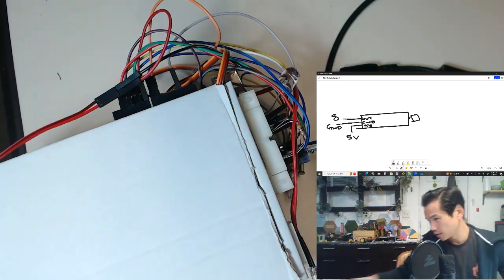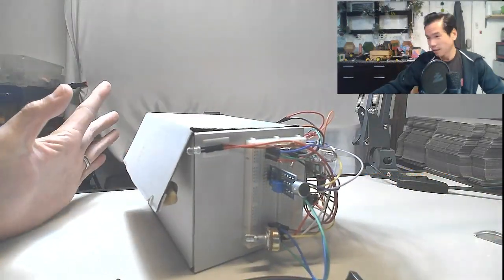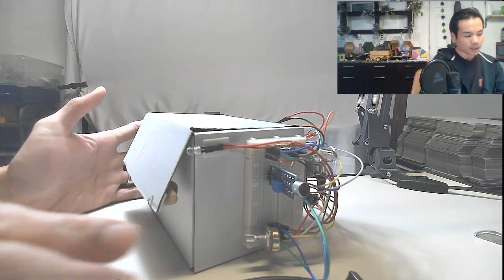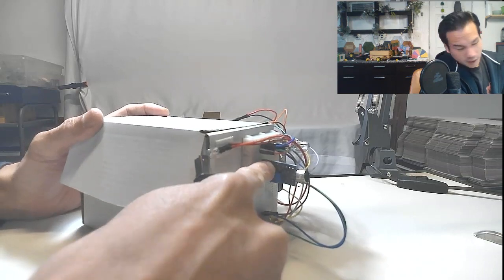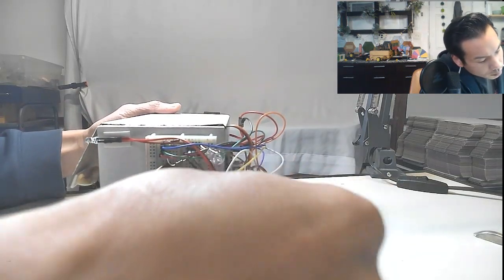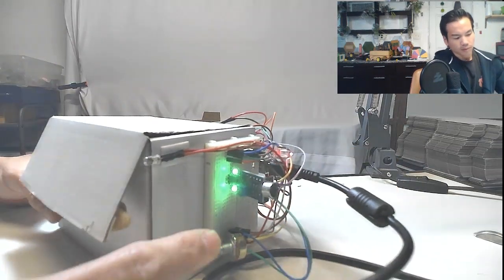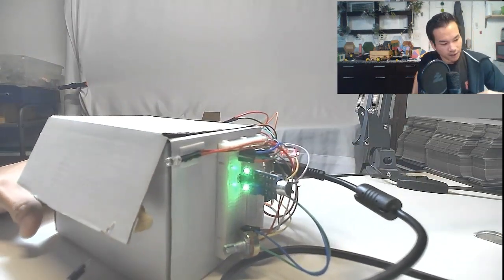All right, let's change my view. Okay, all right, so I got it wired up. Let's plug it in. So once I plug it in, you should see some lights coming on the sensor. Let's see. Okay, you see those lights? That's a good sign. All right.